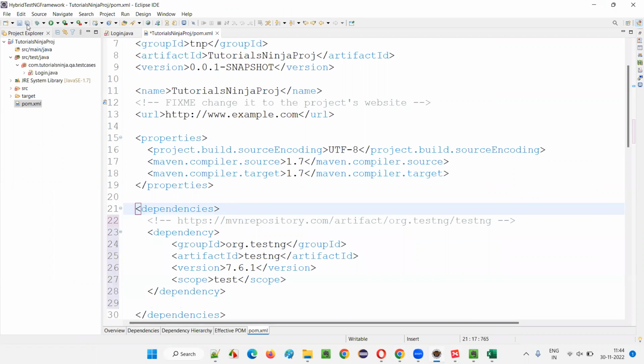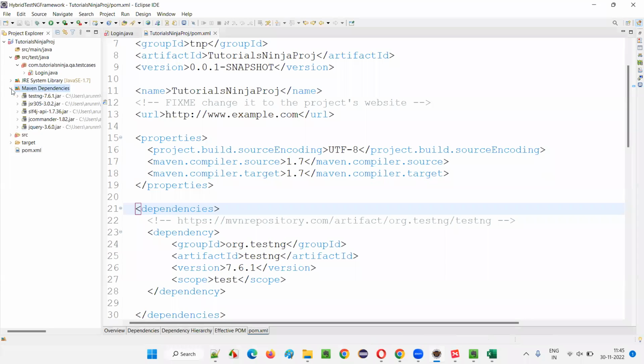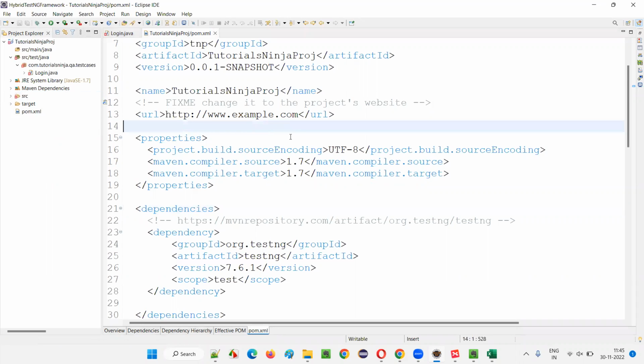It will be organized. Now, after I click on the Save All button here, the TestNG libraries will be downloaded and you will get something under the JRE system library. You will get Maven dependencies, and under the Maven dependencies, you will see the libraries of TestNG and the associated jar files of that library. Save all. You see here only the JRE system library is there. After I said save all, Maven dependencies came, under that TestNG and its dependent library jar files came. Now, this project not only has the Java library, but also has the TestNG library.